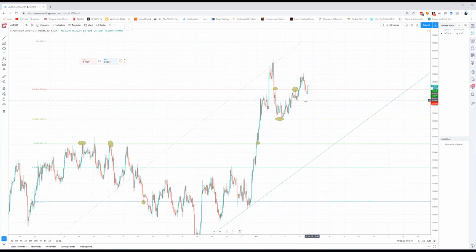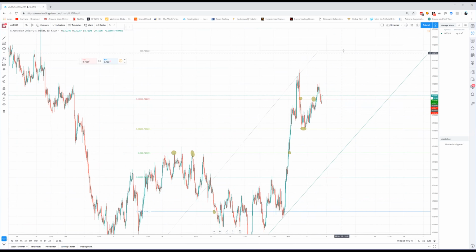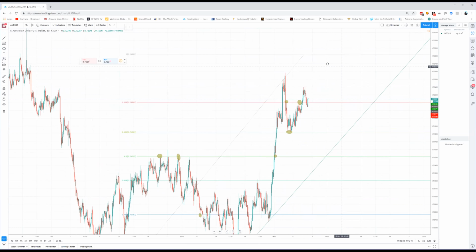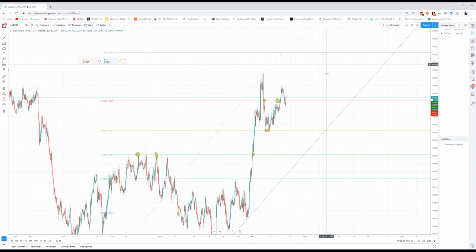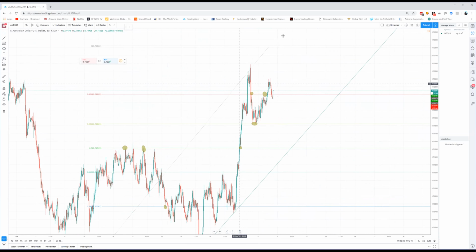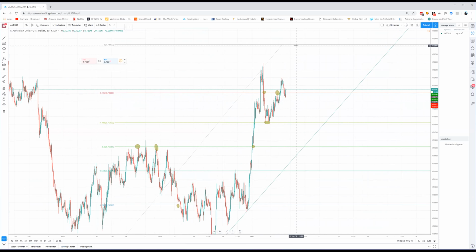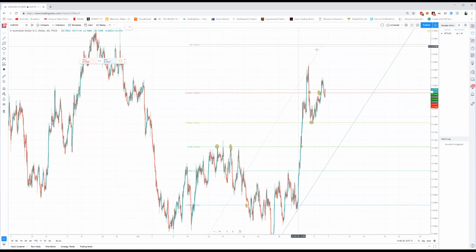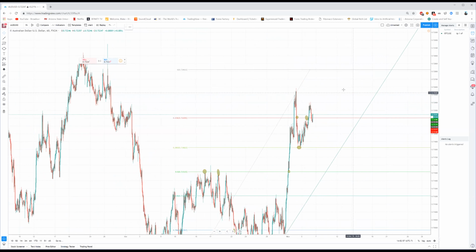So that suggests this would be a lot more likely to be the absolute high, the high that it actually stops on. This is the current high it has stopped on, but not necessarily will continue to stop on. If we are looking for the buy on AUDUSD, then we would definitely want to have our take profits here, and we might even want a reverse position if we feel extremely confident about it.